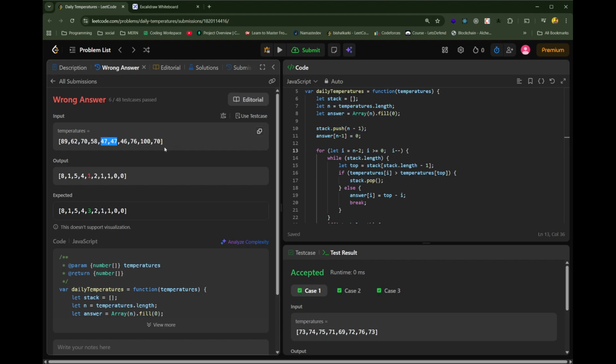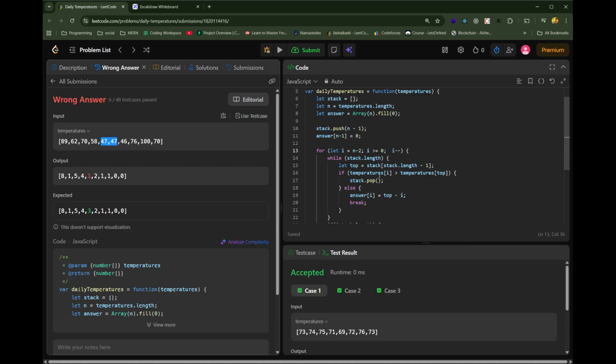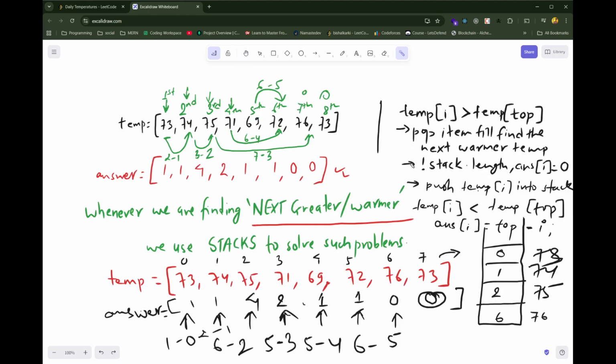We have got the corner case 47, meaning if there was 74 here, once again, right?